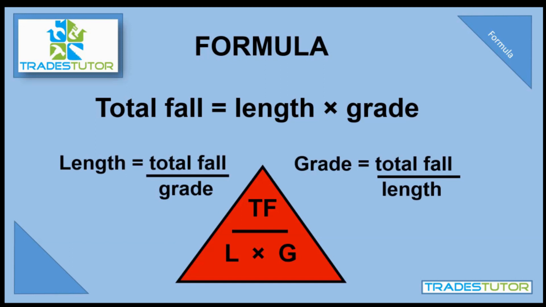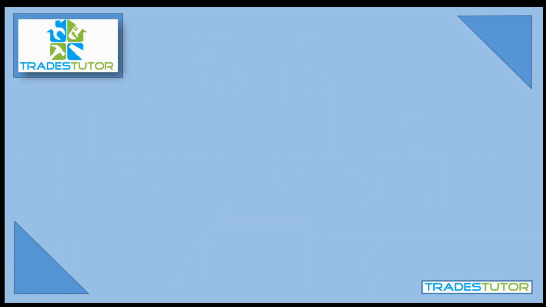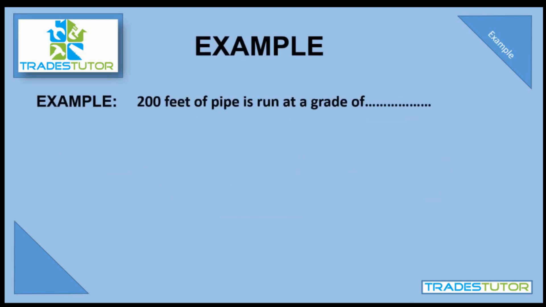Best way to do this? You guessed it, we will go to an example. All right, you got 200 feet of pipe and it's running a grade of, and we'll do them all at the same time, one of each. Two percent, one in fifty, quarter inch per foot. They're going to turn out to be very similar. In fact, all three of them. Now the idea is, though, with those, what's the fall on the pipe given all those variables, those parameters?